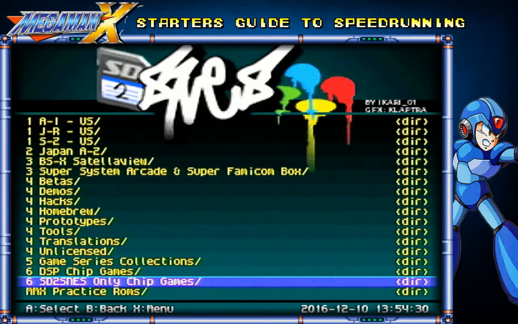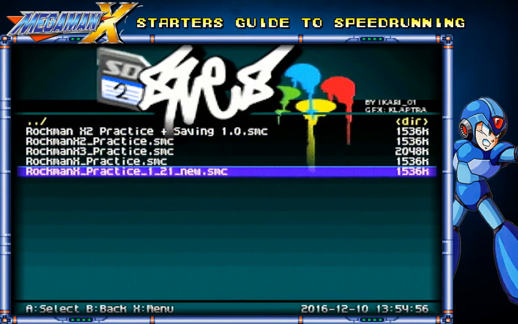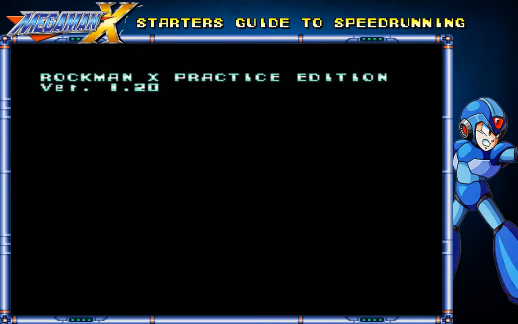So we're going to be going over a couple of key things. And this is basically just a guide to lead you in the right direction if you choose to ever speedrun Mega Man X. And a lot of this can apply to the second and third game as well. We're talking about the first game, though, for the most part. So I'm actually going to do a lot of the explaining using the practice ROM. Mega Man X, 2D action platformer.